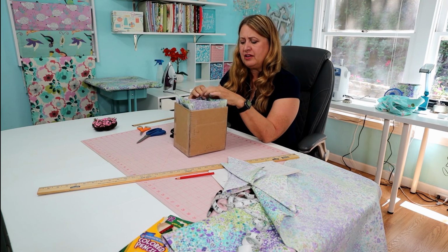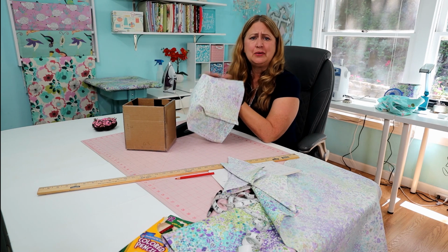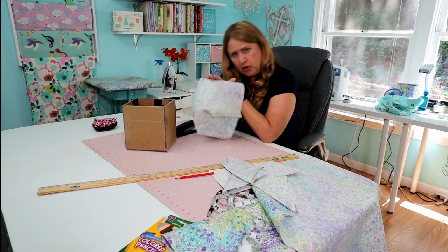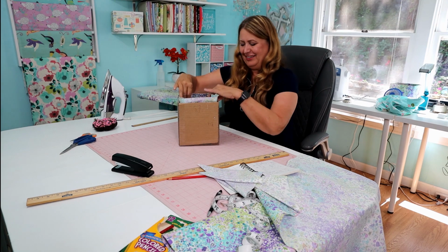And one of the things I like to do is kind of iron my seams just so it's easy. And I tried opening them and it wasn't as easy as just going to one side. So that's my tip for you. I'm gonna iron these to one side. Okay, it looks really good in there.